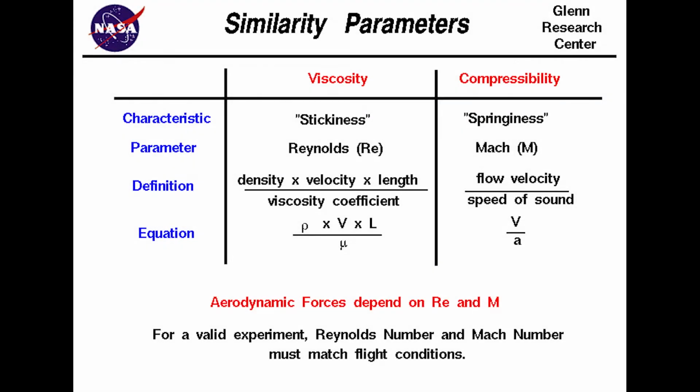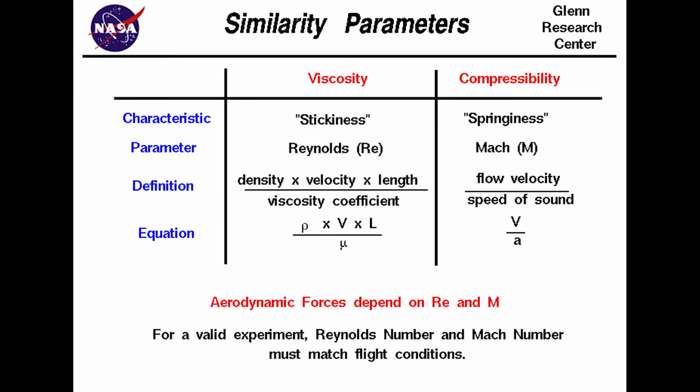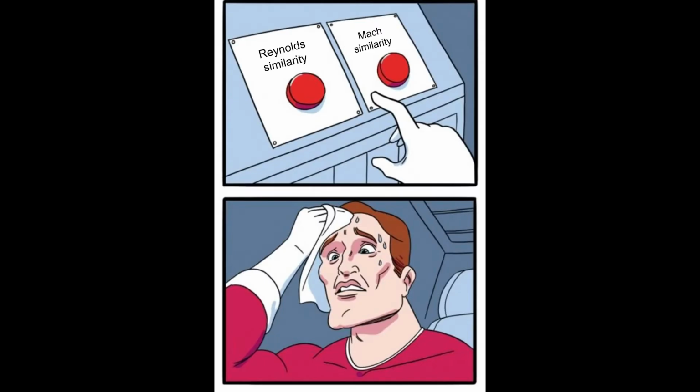Matching the Reynolds number is only the viscous portion of scaling fluid flows. We've completely ignored compressibility so far, and so to really scale the flow accurately, we need to match the Mach number as well. But like most things in life, you have to make a compromise. You can't have both. They're both dependent on velocity. So the general rule is that you match the Reynolds number for low speed stuff, but when compressibility comes into play, you match the Mach number.